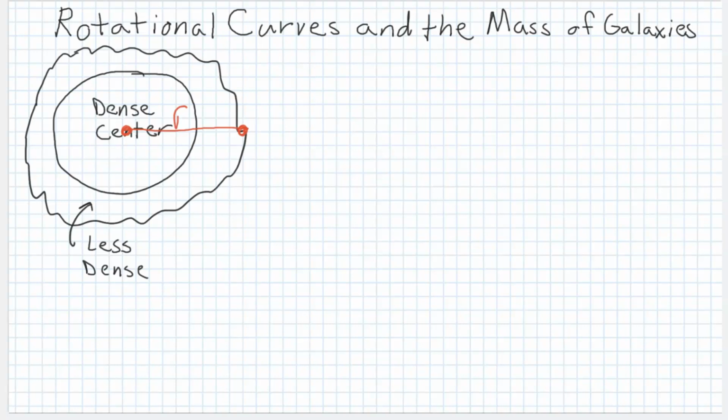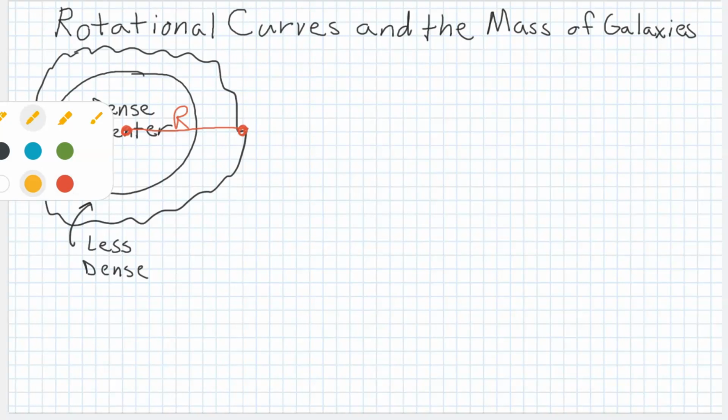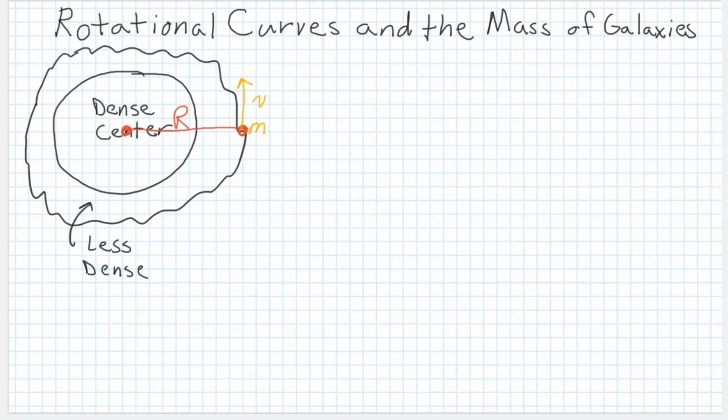So let's start out by looking at the less dense part of our galaxy. If I take a star at distance r from the center of our galaxy that is rotating about the galaxy with speed v and mass m, we can describe the rotation using centripetal acceleration and gravitational force equations. So the gravitational force, G times the mass of the galaxy times the mass of our star divided by the distance from the center squared, is equal to the centripetal force, which is causing this star to rotate around our galaxy: the mass of our star times the speed squared divided by our distance from the center.